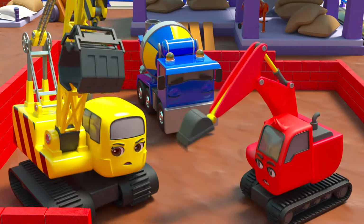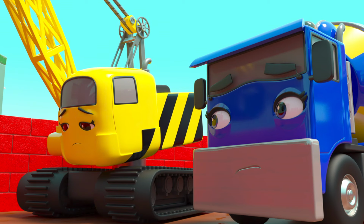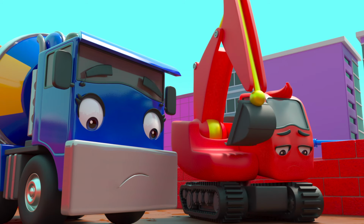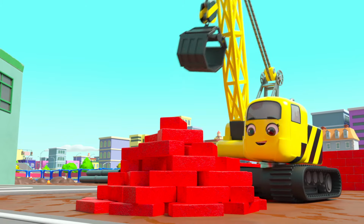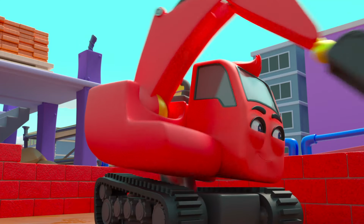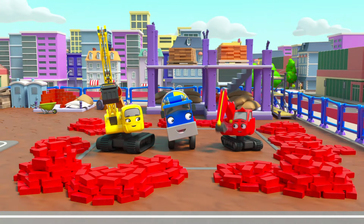They've been so focused on their own walls that now they've trapped themselves in. This is no good. But I think Dazey has an idea. Yes, Digley agrees. They shouldn't fight. They should work together to fix the problem. Dazey has knocked her bit of the wall down. Now Digley is knocking his down too. There, now they can start over again.